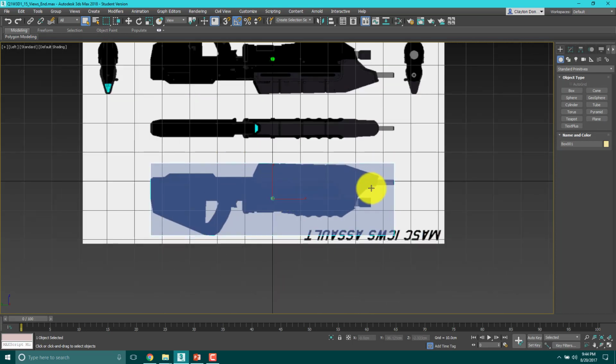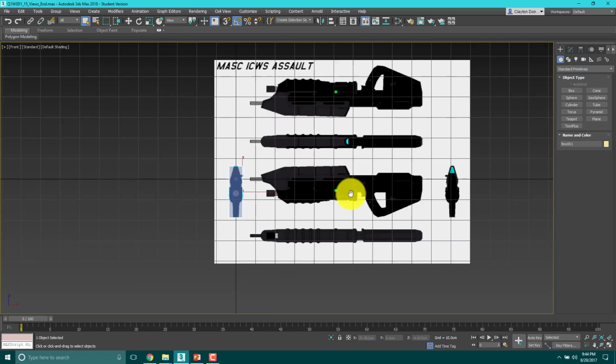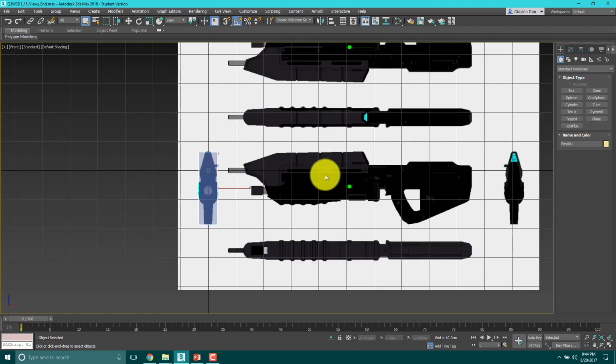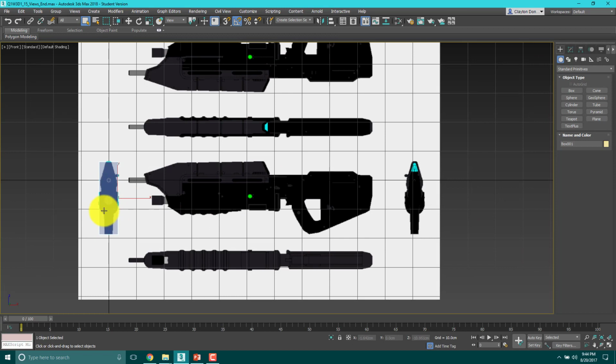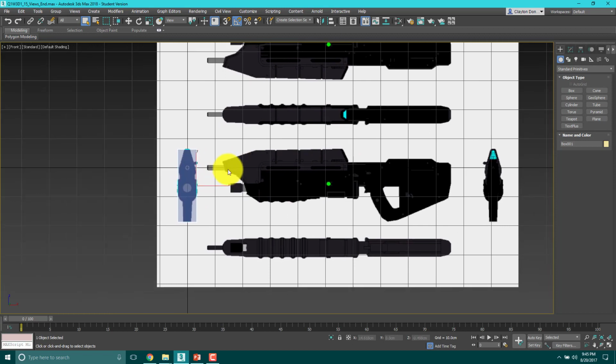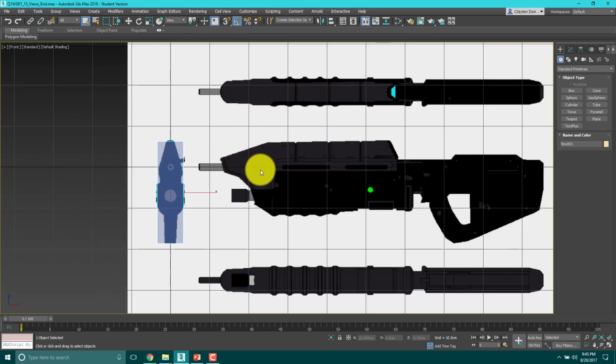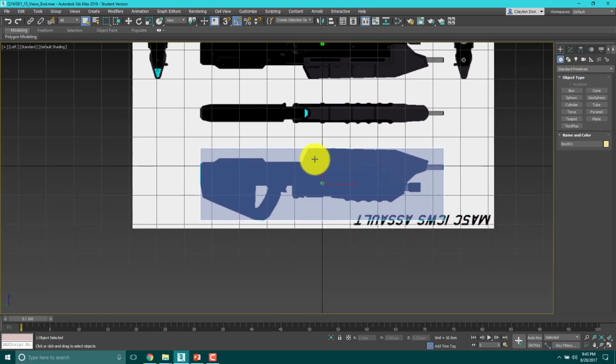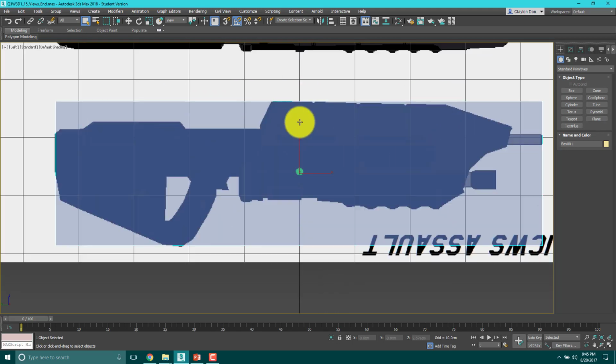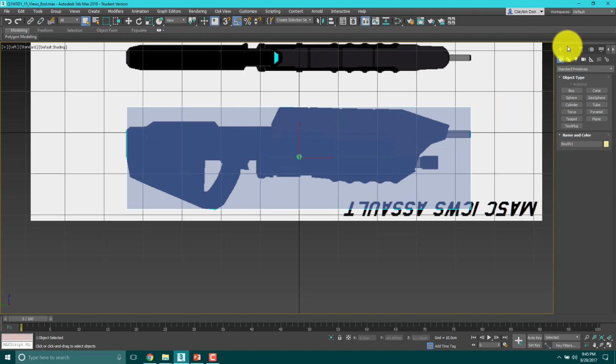One of the most important things you can do this week as you're working on your project is think about how your object can be broken up into multiple pieces and then modeled individually. That means anything that can be modeled that is individual, like a section of something that is put together, you want to make sure that you're building that out separately. So just as a reference, we're going to start here.